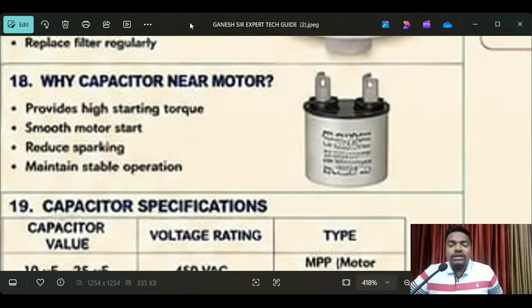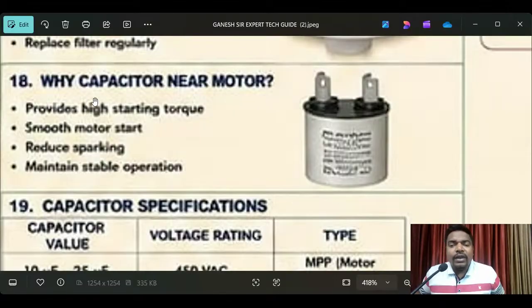Sometimes if you get a complaint that the motor does not start up, then first of all you have to check the capacitor condition using a multimeter. For example, 50 to 60 microfarads will be there. Mostly suction machines have 50 to 60 microfarads. That is the measurement of the capacitor. That is why you have to check everything one by one, pin to pin, whenever you get a complaint. That's why I have given these instructions. Troubleshooting means whenever you get a complaint, catch it, find why the problem is caused, and give the solution. Those are the things I'm giving here in my live sessions.